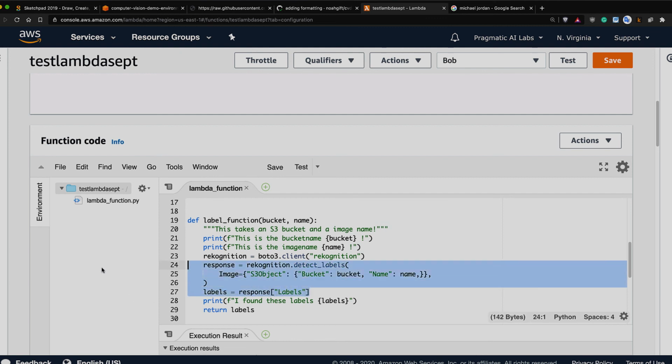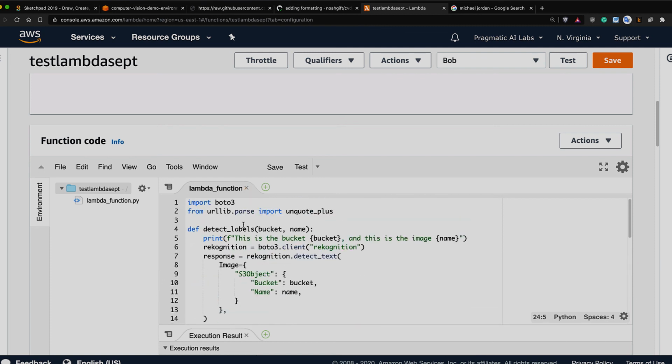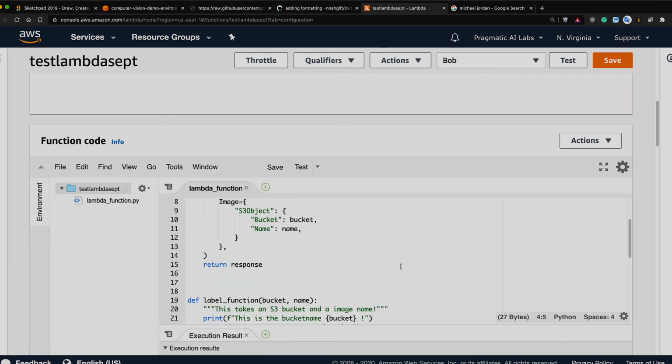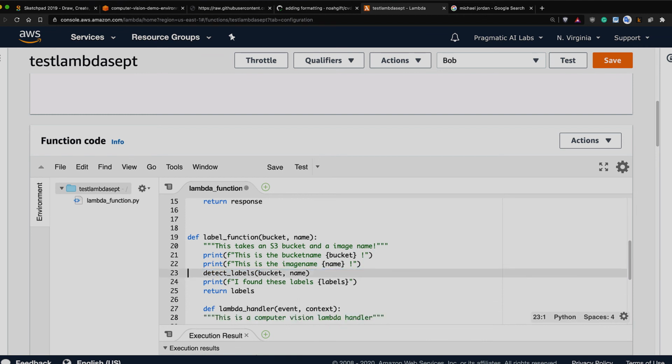And all I have to do is just swap this out, take this code out here, and in fact, just swap it and just say, what do we want here? We want detect labels like that. Actually, it's pretty close. It'll just be this. We can get rid of this. This is the image name. There we go. Detect. But in this case, this will be the. And I said I found this. I'll just say I found this text. Just like that. And this will be the results.